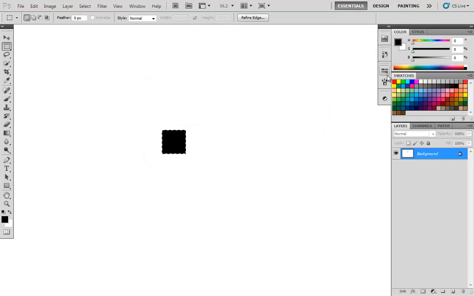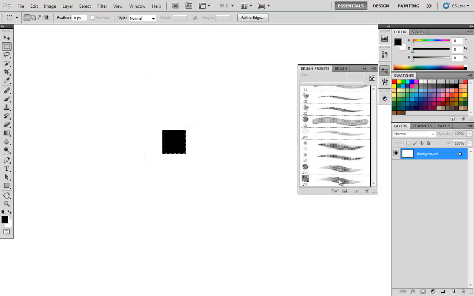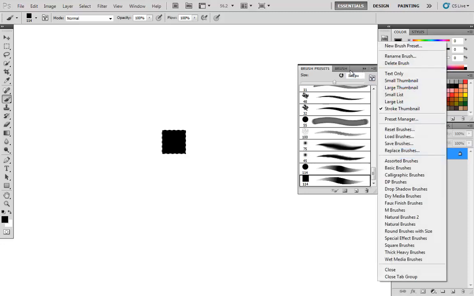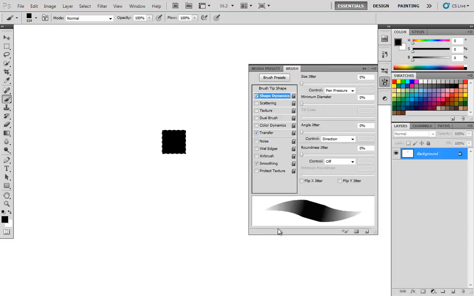Once you've done that, it shows up in your list at the bottom, and then you have to go into your brush settings and add in all the rest of the stuff because it just comes in as a default brush.